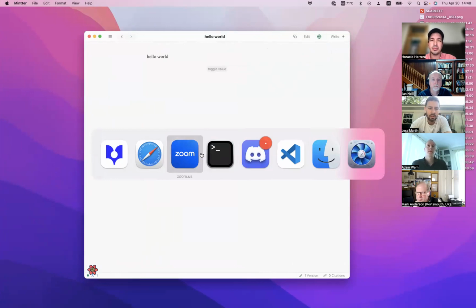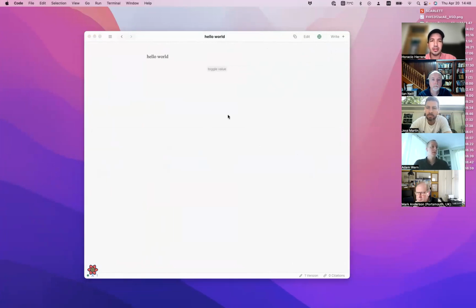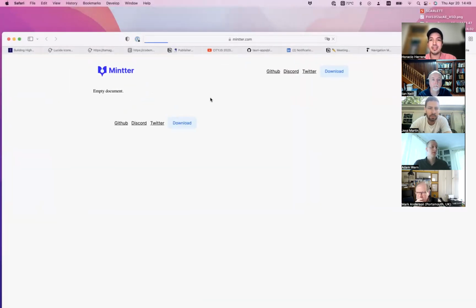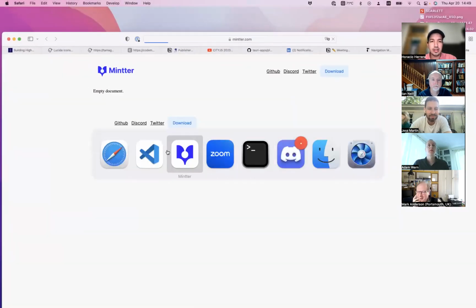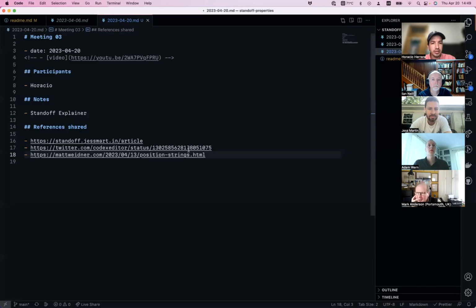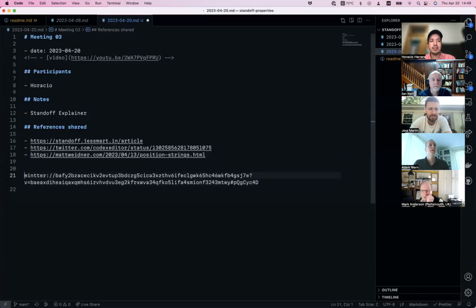Oh, we're doing some crazy things with the copying. Let me just go. Oh, here it is. It's an empty document. There you go. Maybe I was too early to get that. I wanted to open my code editor. Here it is. Okay, so now if I paste here, you see that for the document itself, we have this special handle, and then we have a document ID, which has also a version, and then the block ID.